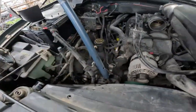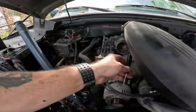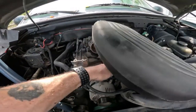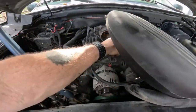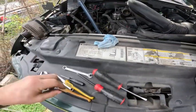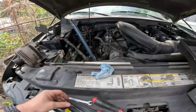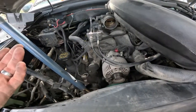Anyway, I was going to show you this too, what I do with that. On these clips, just take a little screwdriver, stick right down through the top of them, and pull back, and they'll come right unclipped. That way you don't break them. You can pull them right out. Or anything small, it doesn't have to be this, but something small enough to fit down in there and pull back where it unpops that clip. But yeah, I'm ready to pull it out now. It's 3 bolts.